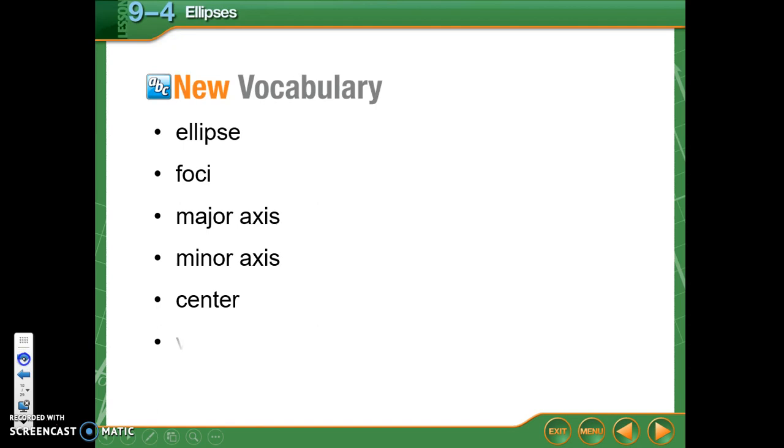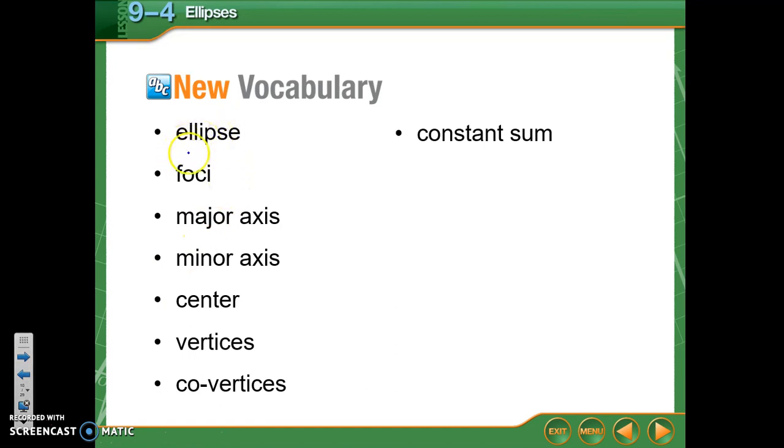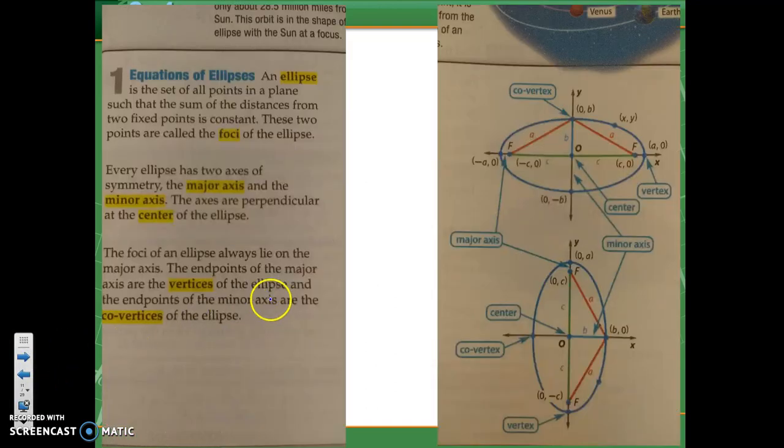There's a lot of vocabulary to look out for in this section. Make sure that as we're going through, you identify each of these things. Make sure you notice them on the diagrams and that you understand what they all are, because that's going to be key to your understanding of the problems, understanding what you're given, which means you need to understand what all of these things are. Sorry these pictures aren't super great, but an ellipse, you can see over here in these graphs, ellipses are basically ovals.